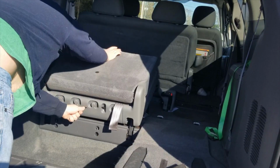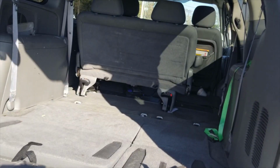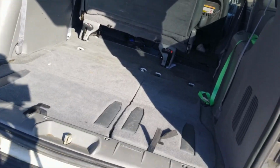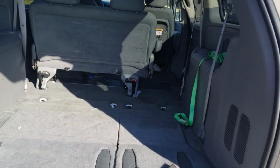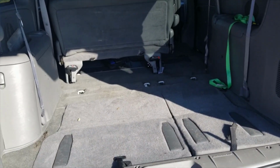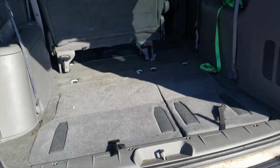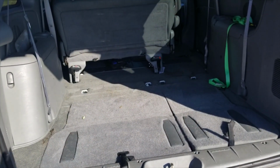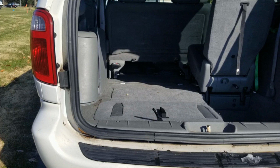Let's do that with this. 2 and then 3. So now, you guys have completely folded down seats into the floor. And you have a lot of cargo space. I'm going to show you something else that's really cool that I've recently learned online with videos and forums and stuff related to this vehicle.